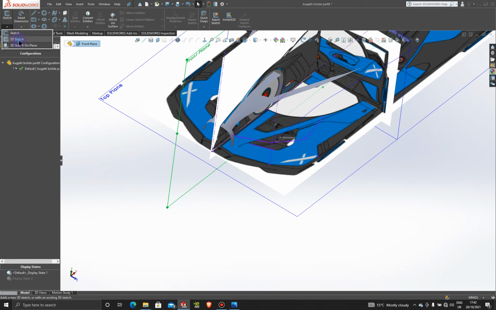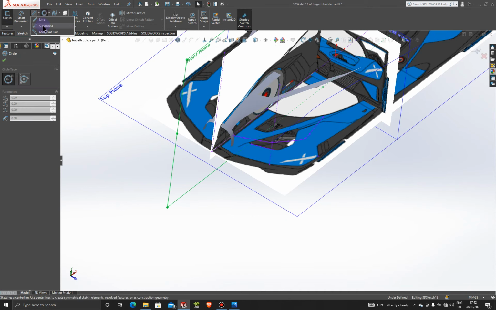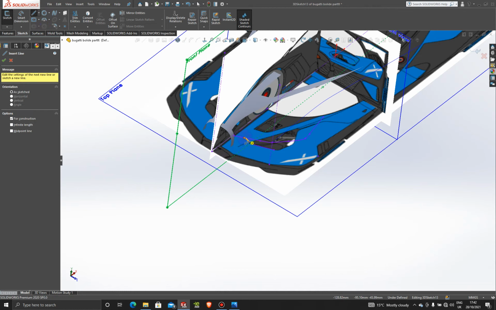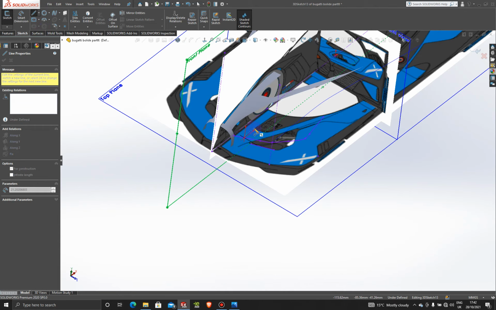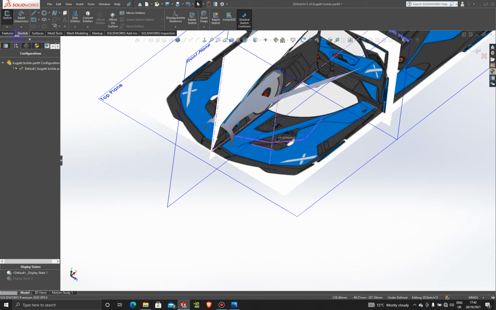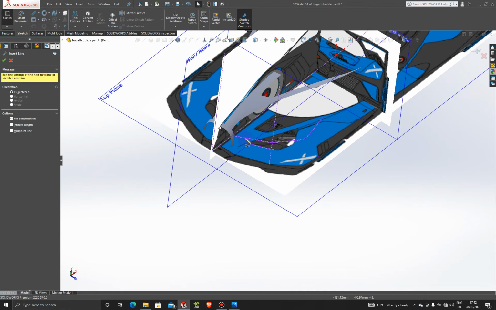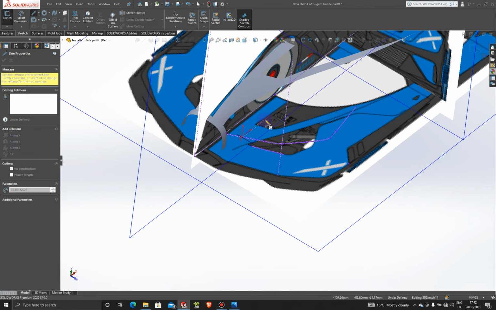Let's grab a 3D sketch, a 3D center line, and we're gonna go from this point, and we want to be on the Y and X. So Y and X, and I'm just gonna pull it towards this section here.